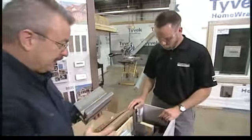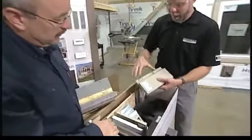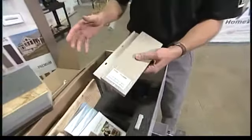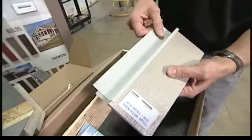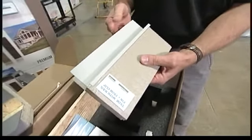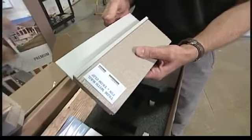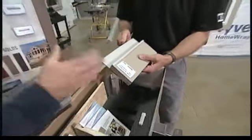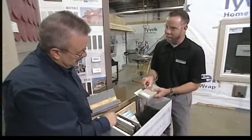So the trim pieces are one thing. How about trimming around windows and doors? We've got trim around windows and doors that again utilizes the nail fin for that hidden fastener look. And we also couple that with pre-bent drip cap. When we go over top of our windows and doors, we want to make sure that we keep that water out of those areas. Look at the tolerances on there — that just slides right in, makes it much easier and a better looking end result. Yeah, you can't replicate a small bend like that on a break on site. So having it pre-bent gives a much better look.